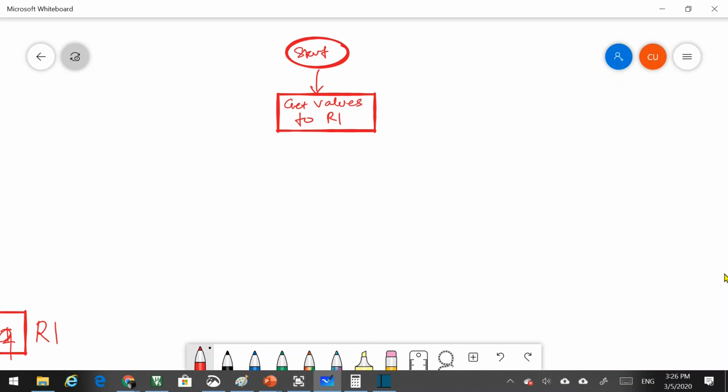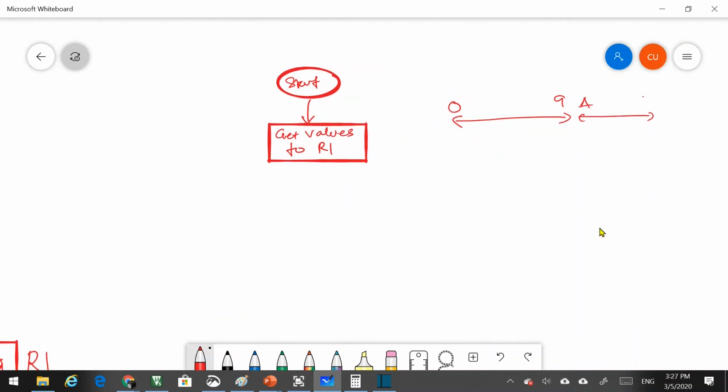So in our case, we need to check whether the number is between 0 to 9 or between A to F. Okay, so we need to check for this.